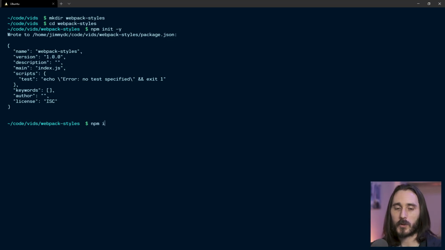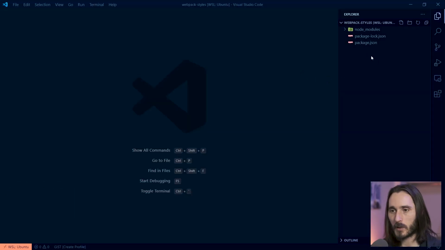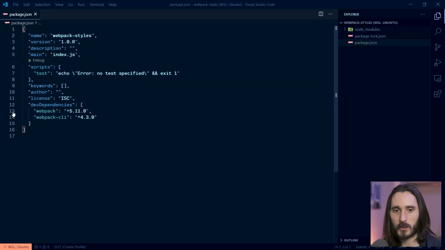And then we already know that we're going to use Webpack, so we'll just add that as a dev dependency. We're going to do Webpack, and then if you use Webpack and you're going to run the commands for it, you need the Webpack CLI. Those go together. Now that that's finished, we can open this in our favorite editor, whichever you prefer. Mine opened in a different window, so I'll bring that over here. And we can see what we have here is a package JSON with just these two packages, so that's good.